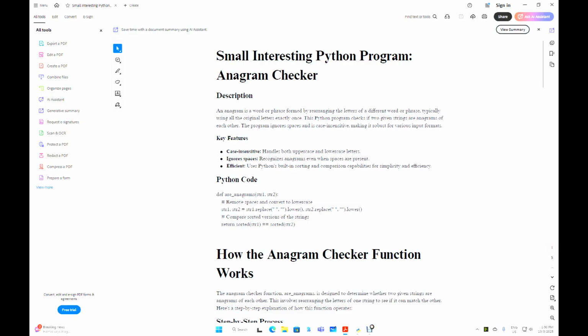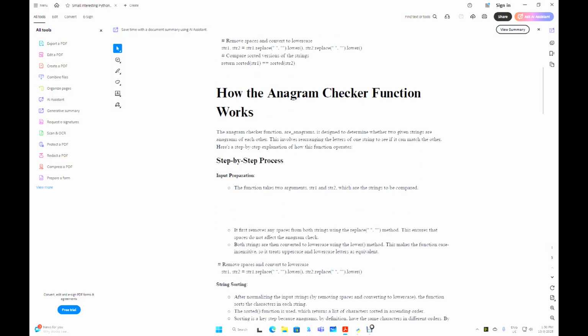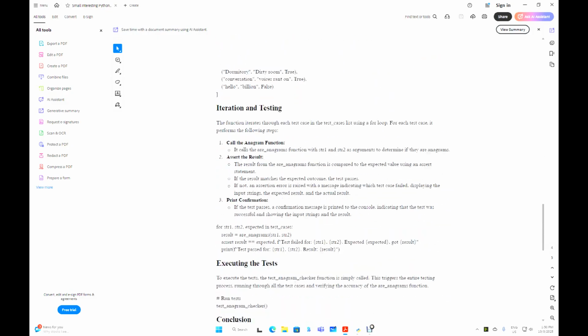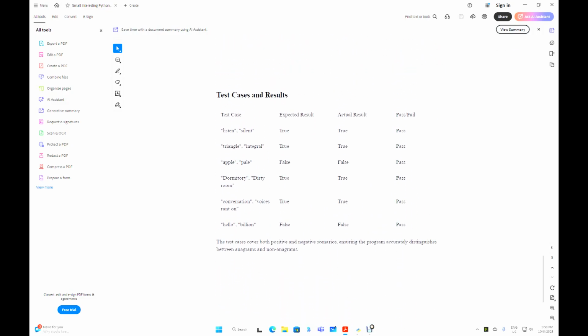So an anagram is a word or phrase formed by rearranging the letters of a word. For example, let's say you have something like "listen," and then you rearrange the letters. The letters can have spaces in between, or it can be a sentence, for example "conversation" and "run on," with a space in between.